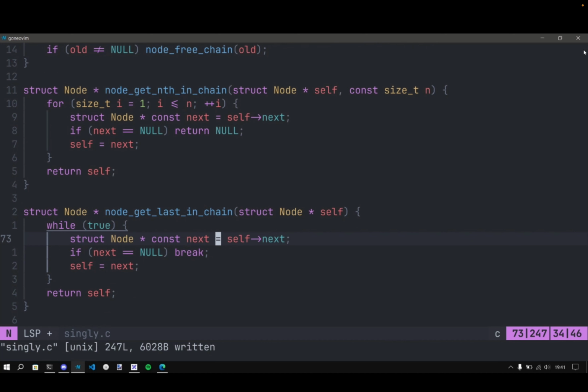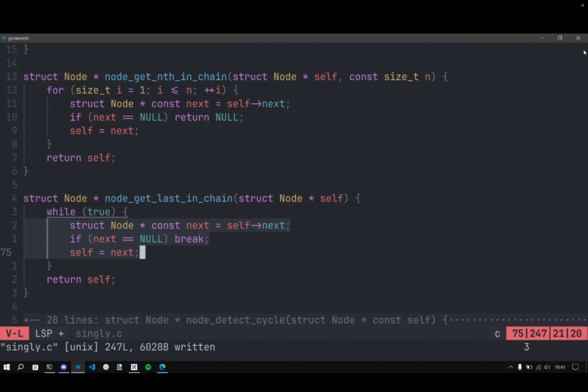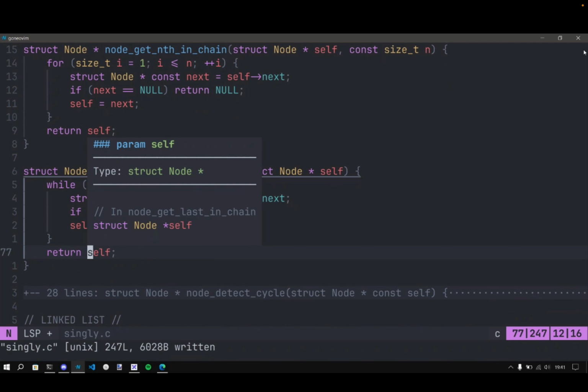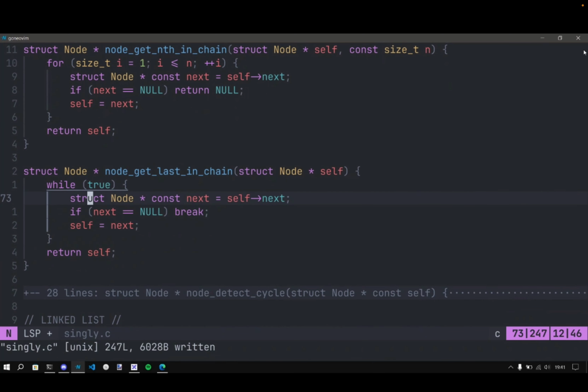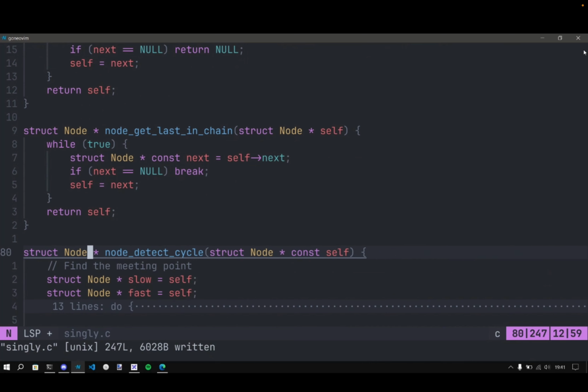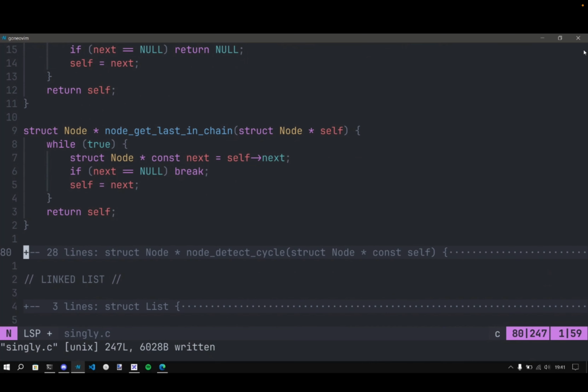So kanari dito, we traverse all the way to the end of the list. The node chain. I'll make sure to say chain instead of list kasi yung list is like for later pa yun. We're just talking about nodes for now. So yan, to get the last in chain, just iterate all over the chain, hanggang mapadpad ka sa dulo and then return self itself, or whatever. Okay? And then, itong function na to, si node detect cycle, mamaya natin babalikan yan kasi ito yung parang very clever algorithm for cycle detection.